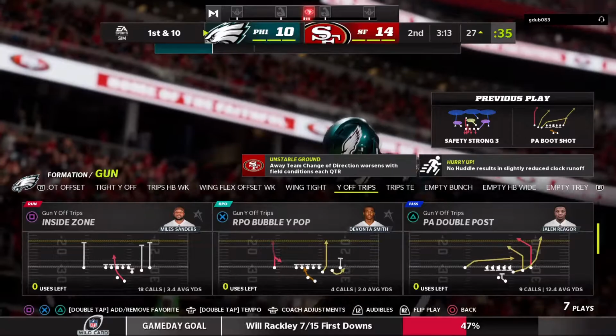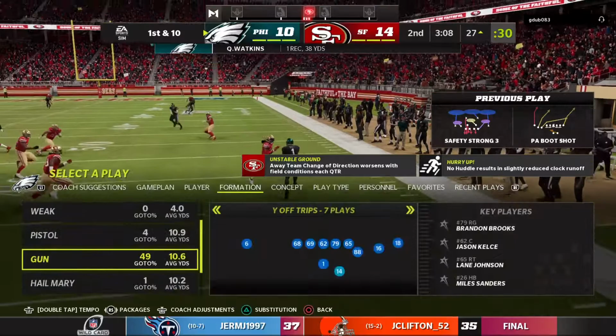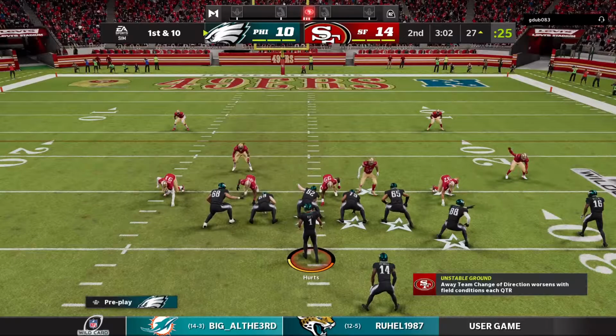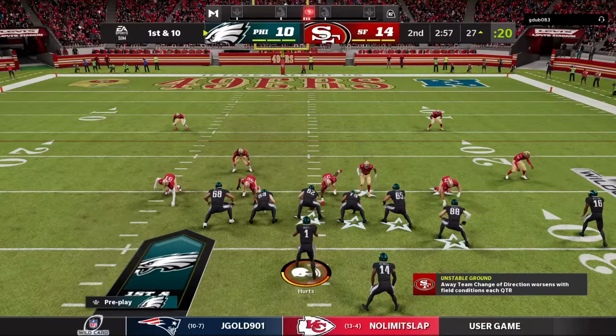They lulled them to sleep there, so to speak. That was all set up by the running game, wasn't it? Another example of what all offensive coordinators tell us. When the running game's operating, it really opens up the playbook. And that's when they hit them with the play action. And you can see the defenders rushing towards the line of scrimmage, then scrambling back trying to cover. Couldn't get there in time. Well scripted. They had the big running play, now the big passing play.